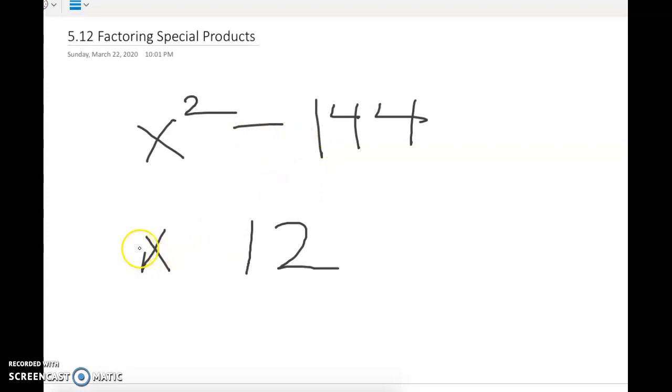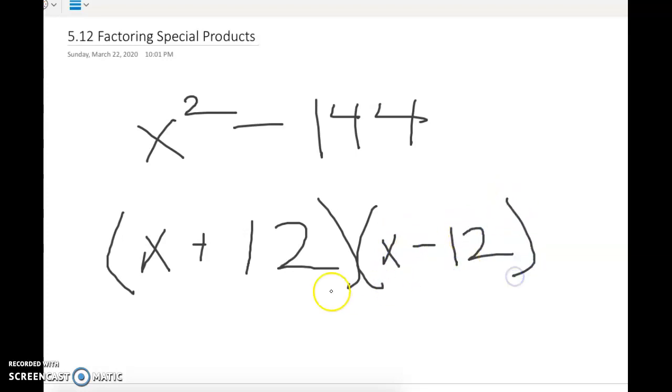Well, we know when we factor everything out, we're going to have two of them. So let's break it down into one. Okay, so you have positive right now. All right, and let's do it again. x minus 12. All right. The reason why you do opposite values is because we need to get the 12x to 0. And I'll talk about that right now.